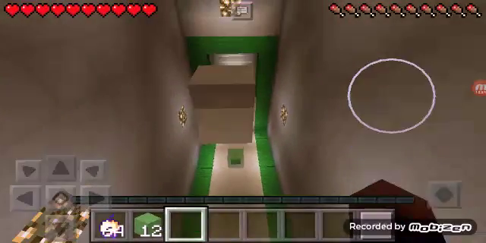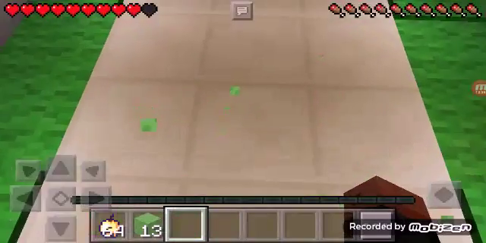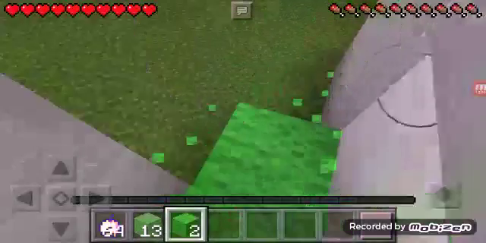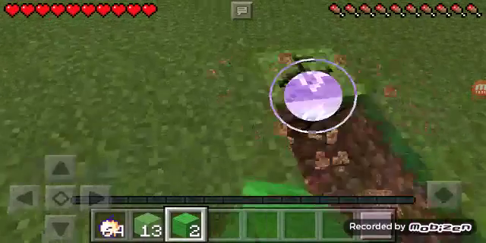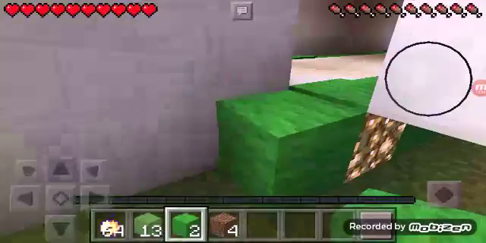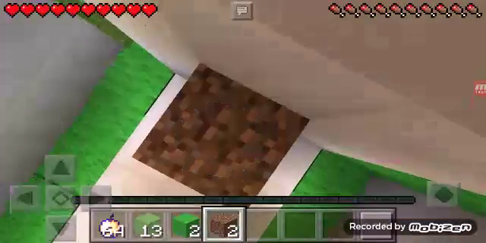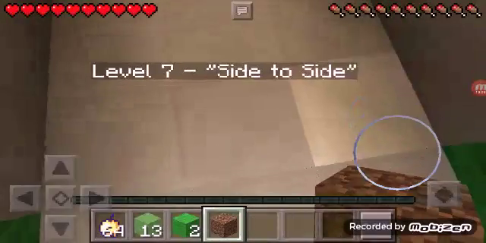Let's get this. Let's go. I'm not going to use my slimy. I'm gonna use all of these. Ooh. Let's just cheat real quick. There we go. Don't tell anybody that. Oh, I thought that was going to do something. Whoa, what was that noise? I just went side to side. No. I shouldn't have done that.